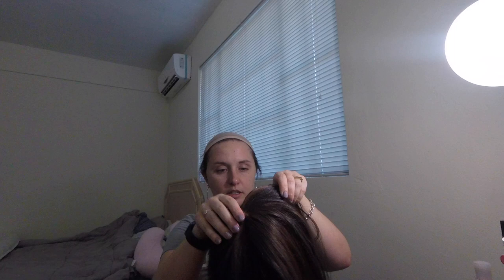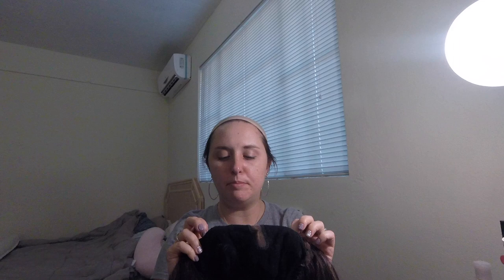Now, hold on, because I have another wig here that I just kind of plopped in there. All right, so this is, again, my full lace. As you can kind of see here, I'm really liking full lace. I got this at the Elevate Styles website. Again, it is full lace, but the lace is dark, except they have the parting. So it's one of those deep parts. I don't know if you can see it like that. The deep parting.